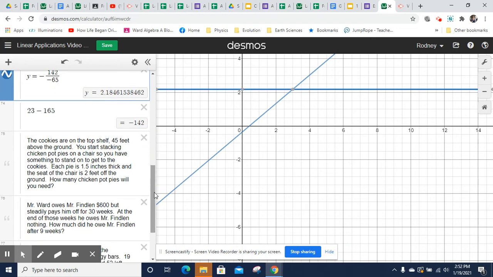All right, cool. Let's take a look at the next equation. So that one was standard form because you had two rate times time. So speed times time plus speed times time equals a combined distance.